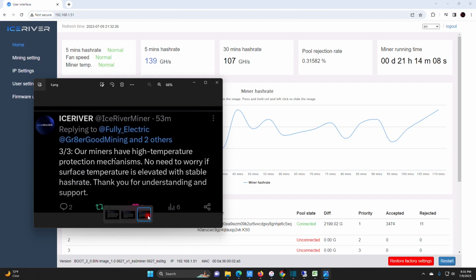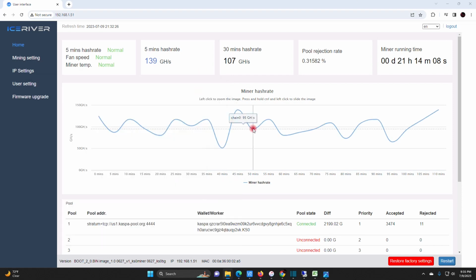But yeah, there's still no reasoning why, though, that Wooly Pulley and Hero Miners is not working. Greater Good did go on to say that there's a lot of people out there, besides the fan problems, that are having issues with the devices going to zero, like I was explaining in a couple of my previous videos.